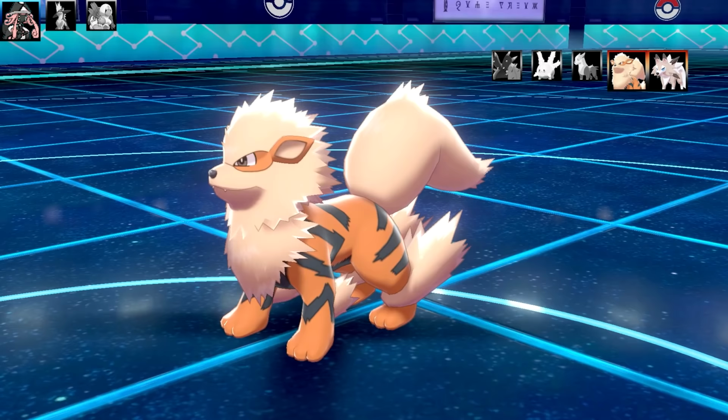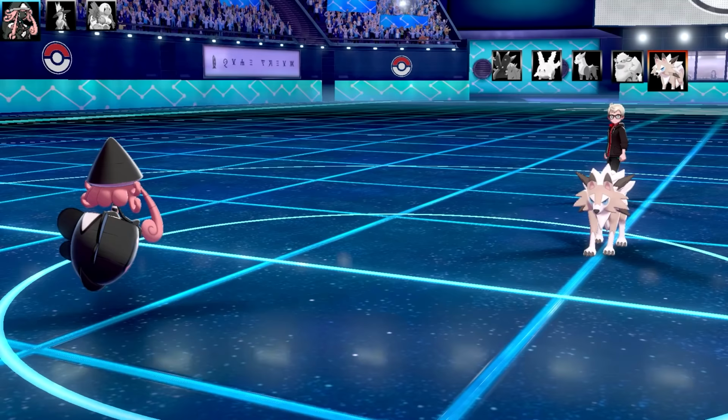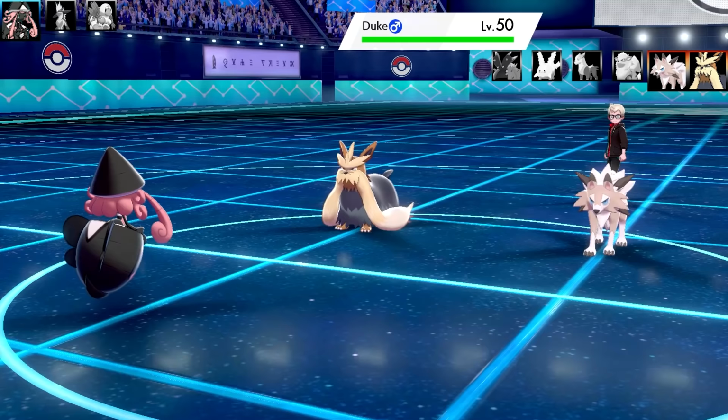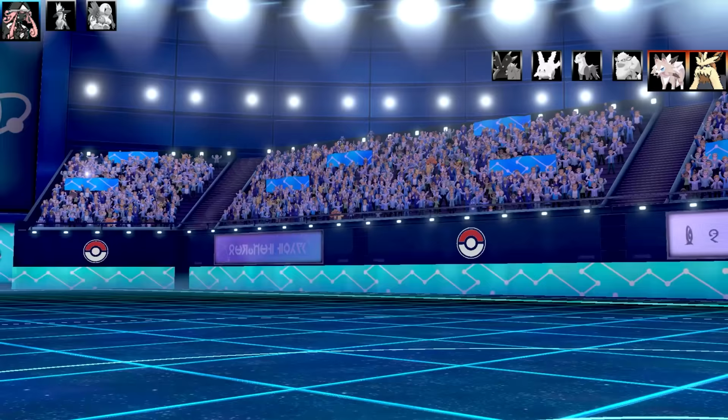Arcanine is going to go for a Flare Blitz and Tapu Lele tanks it because I forgot to tell you what my EV spread was. You're probably wondering why I lived that. I was running max health and max speed, Timid Nature. So that's the only reason I lived that.